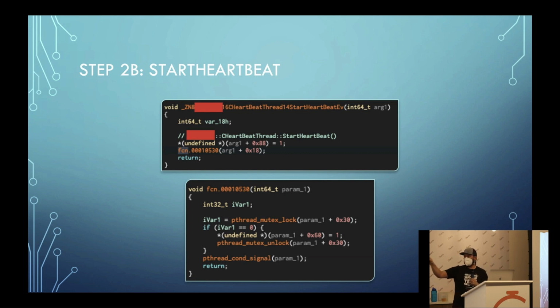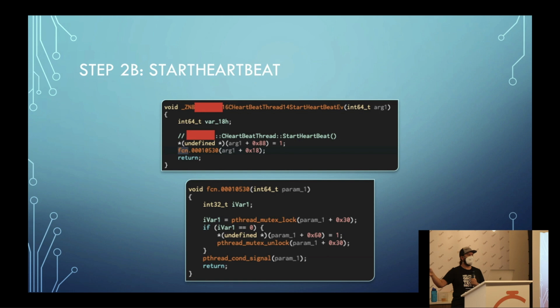You're setting some kind of flag and then you're signaling. The 0x60 flag part is just telling it that in fact was a signal to the condition variable. This is important because if you go and read the man page for a condition variable, it will tell you that anything that's waiting is not guaranteed to only wake up when signaled. It can wake up at any time the kernel so desires it to wake up.